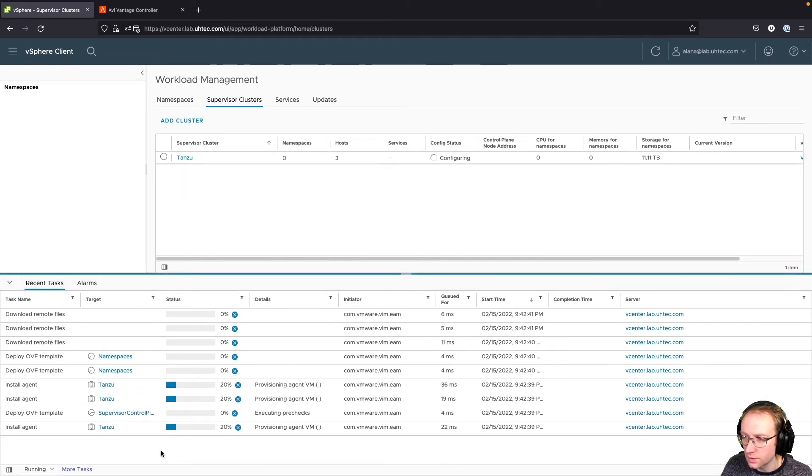You can see it's installing the Tanzu components. You will see a few errors during installation — that's normal because it's a Kubernetes installation describing a desired state. Until that desired state is reached it can take a few minutes with some errors in between, but that's totally fine. The entire installation should take roughly 20 to 40 minutes depending on storage performance. Once complete, you'll see a green icon indicating everything is fine.